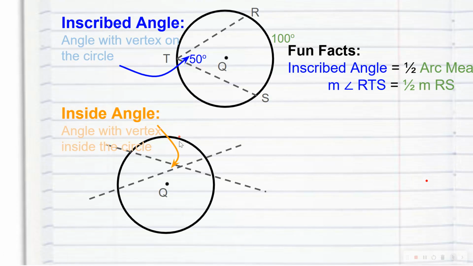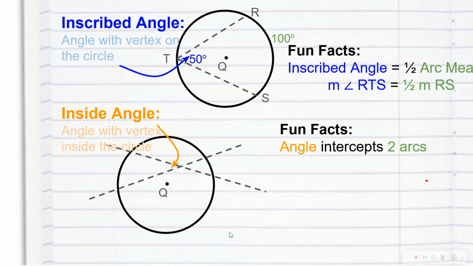So our next vocabulary word is an inside angle. Sorry, my animations were off a little bit. So here I have an angle. Remember the pointy part's the angle. I have an angle made by these 2 little dashed lines. We'll talk about what they're called. They're called secants. But these 2 little dashed lines, they intersect inside the circle. So previously we had the central angle, which intersected at the center, and then we had an inscribed angle, which meant the angle was touching the circle. And this is our third case, which is an inside angle.